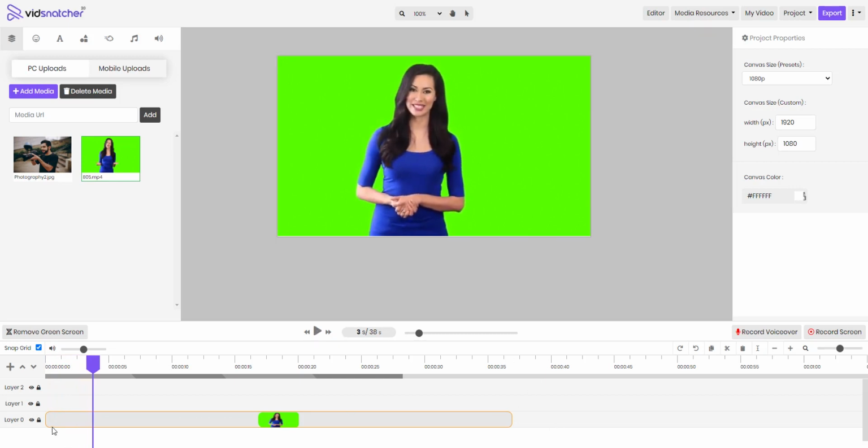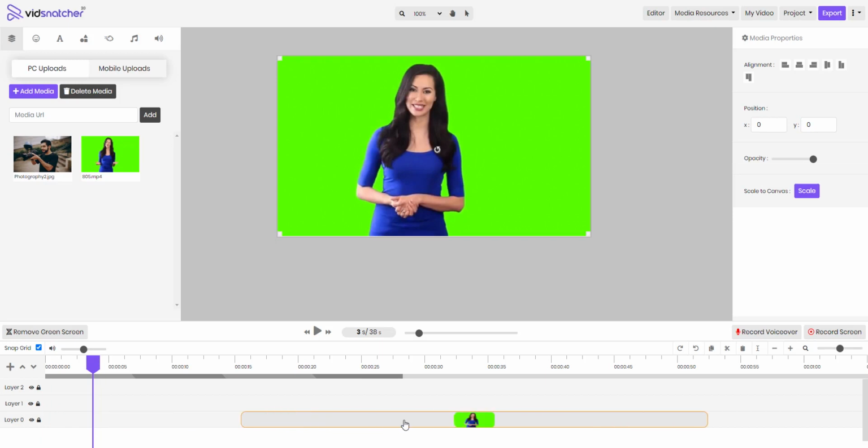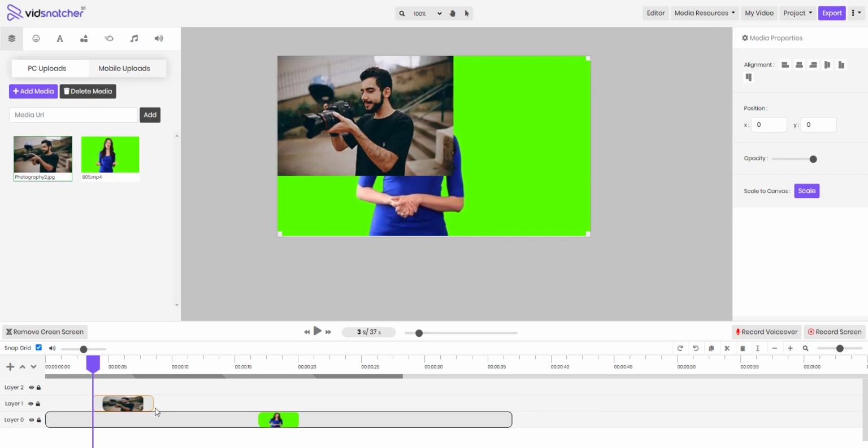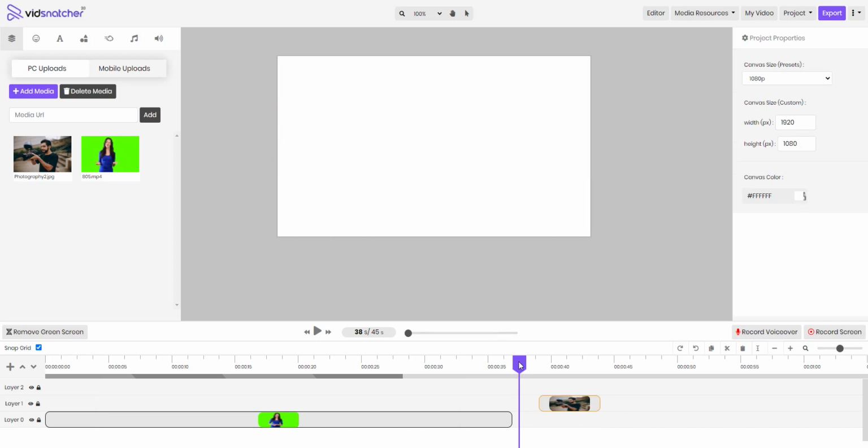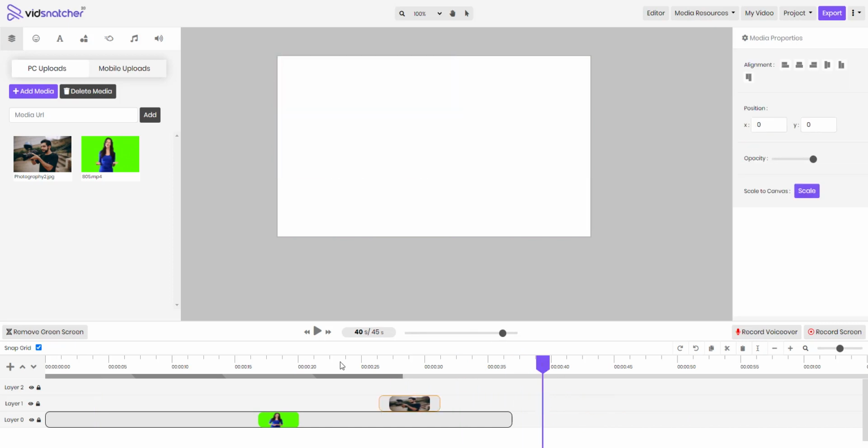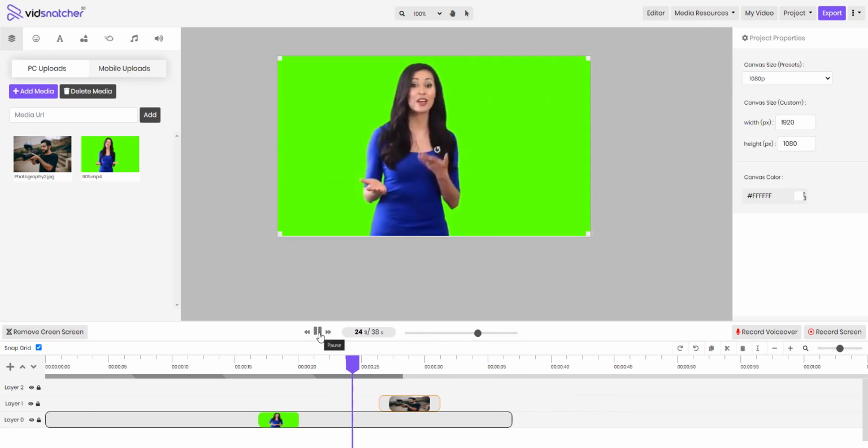Okay, so as you can see, when I dragged it, you have an extensive timeline, just like Camtasia. You can drag your elements right over here, and you can change the layers as well. You can add multiple objects on a single layer, and you can adjust the positioning and stuff like that on your layers.